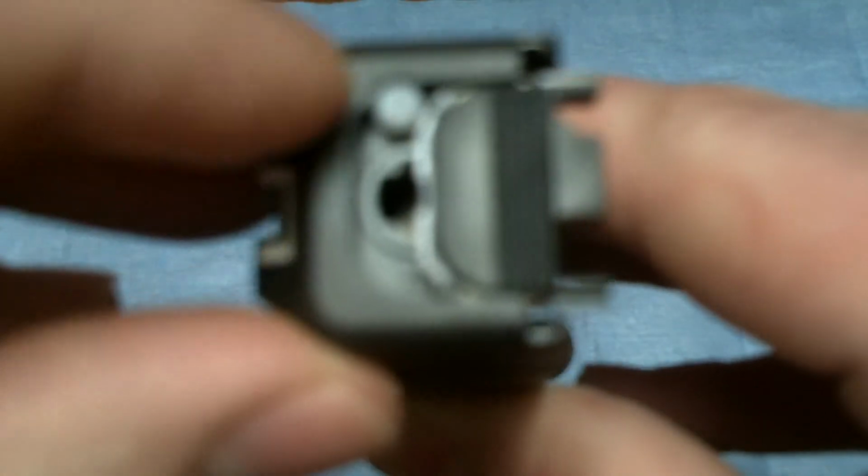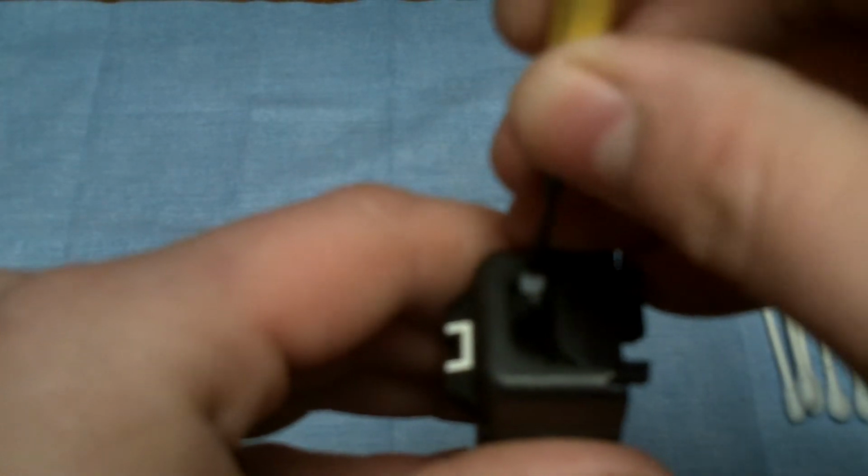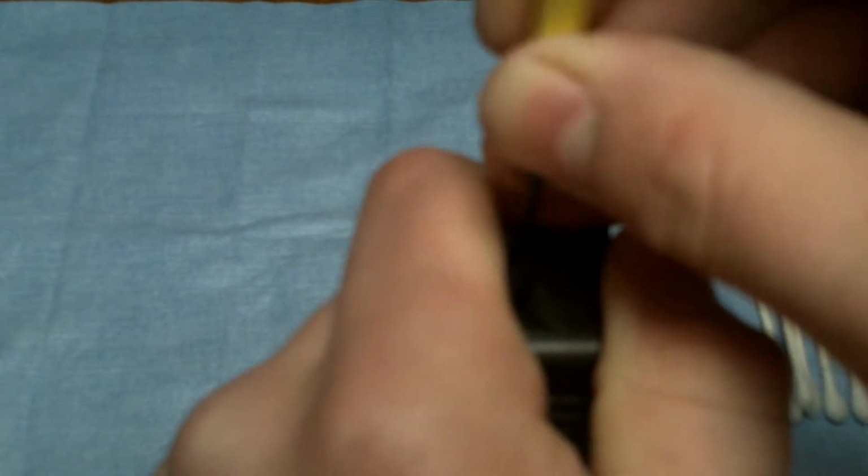I'm going to take my punch and I'm going to be pressing down onto the plunger with it, so that I can further slide on the back plate. And eventually it'll get up over it. It'll keep it down. I just continue to slide it. You heard it click. The back plate is now on.